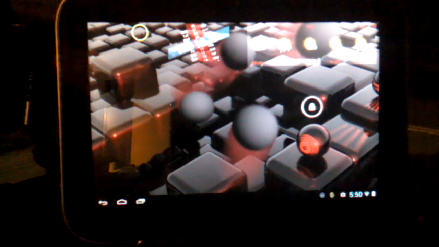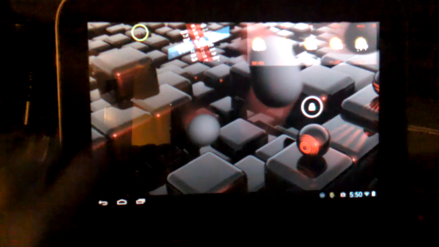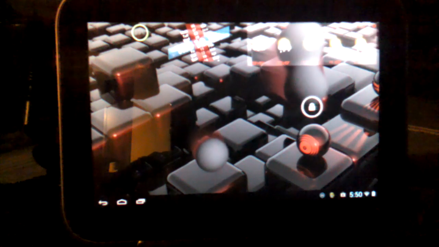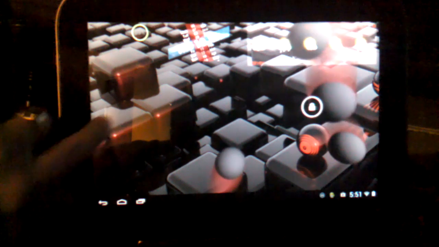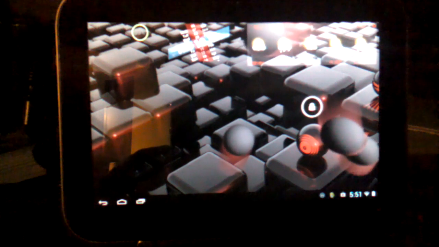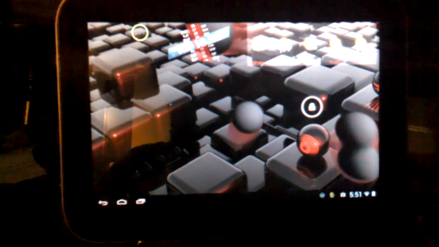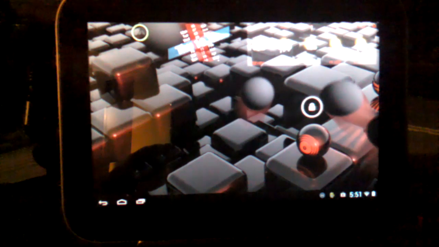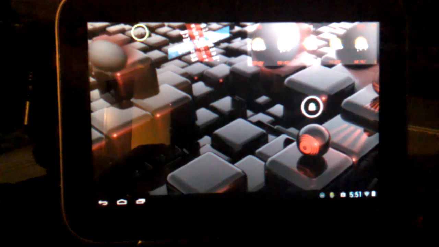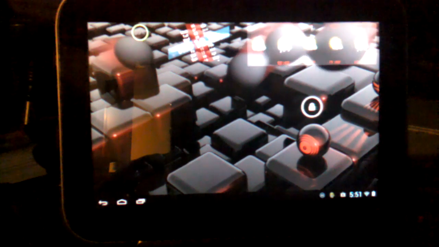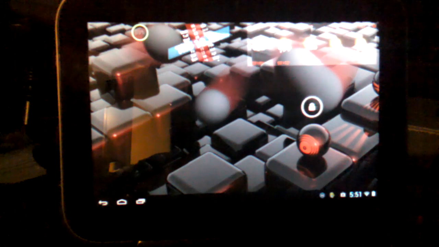It looked a little bit like the Toshiba Excite, even though technically the Lenovo was an earlier generation, so it would have come first. So technically the Toshiba Excite would have been looking like the ThinkPad, but I had the Excite first. So I thought it was a little bit of a pokey tablet under Honeycomb. I thought it ran okay, but not stupendous.